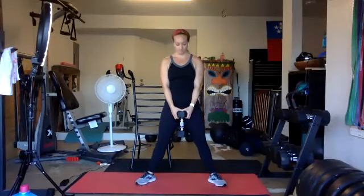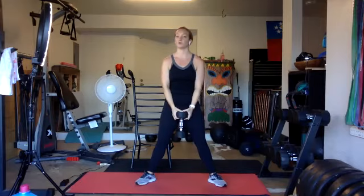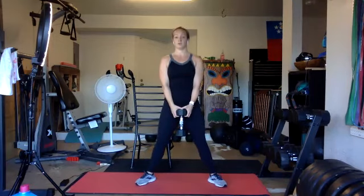I like to do my sumo squats with a heavy weight and just hold it in between my legs here. If you've got lighter weights and you prefer the goblet hold or the crossover hold, you can do them that way too. It's your preference on how you're holding that weight. You're just taking it along for the ride, okay? We're gonna inhale, we're gonna exhale, we're gonna actually push our knees out to the side as we bring our hips down, go as low as you can. Press and come back up.